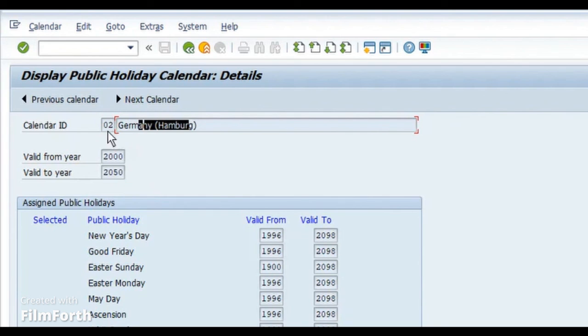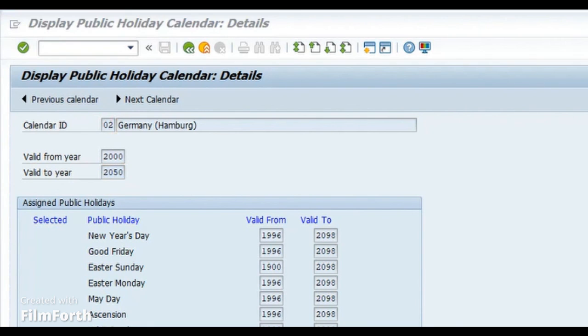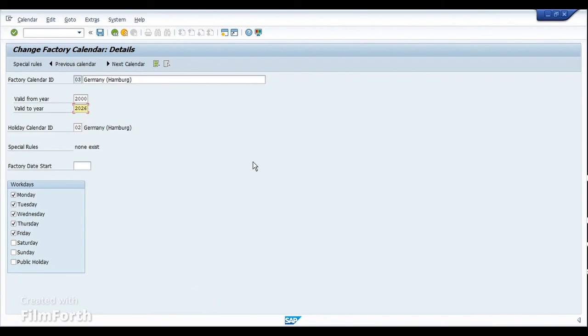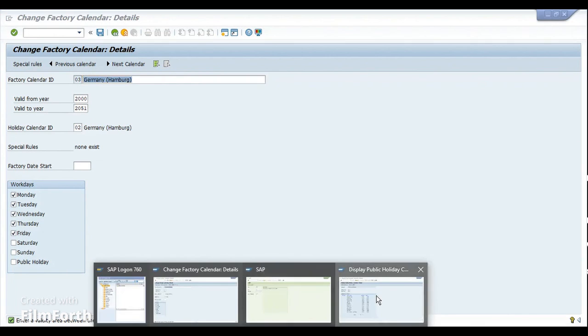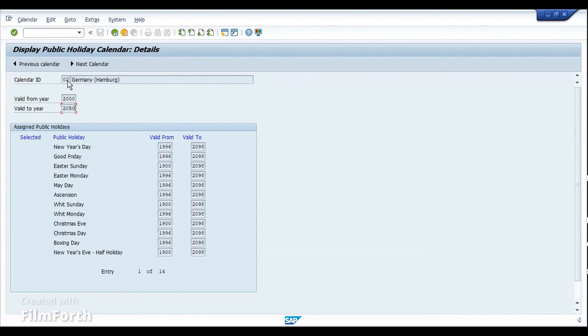Yeah, so the holiday calendar 02 is valid only till 2050. Now what if I extend this valid-to year till 2051, which is beyond my holiday calendar? Now the system is going to give me a hard stop saying that the validity area should be between the years 2000 and 2050, because the holiday calendar has a validity of 2000 to 2050 only.